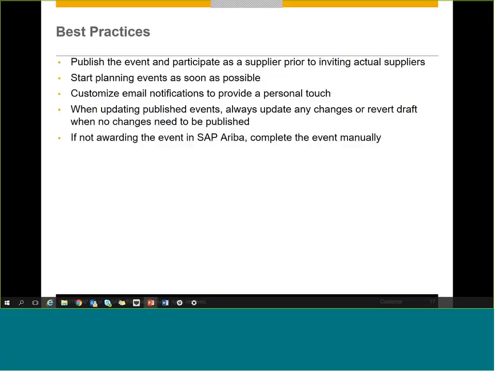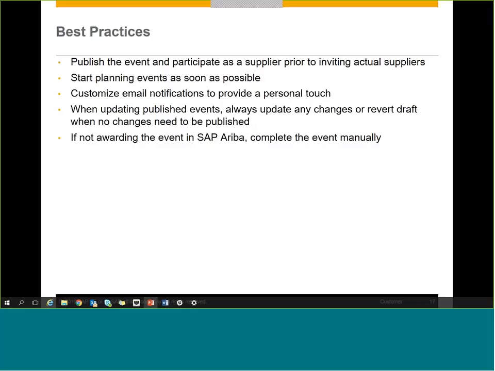When updating published events, as we mentioned before, always update any changes or revert the draft when no changes need to be published. And if you aren't awarding the event in SAP Ariba, we do recommend that you complete the event manually to change the status from pending selection to completed. That way when you are reporting on events, you know if a decision has been made, if that event has actually been completed, or if it was never awarded.